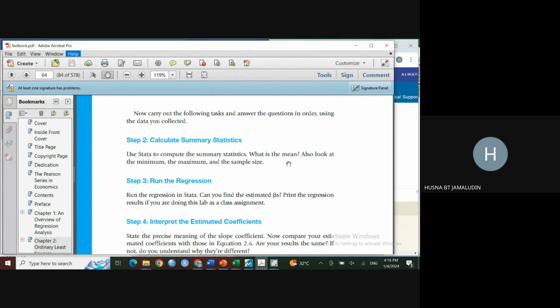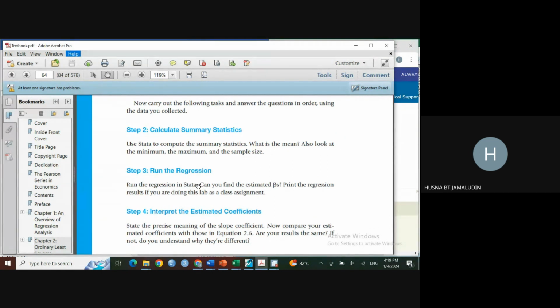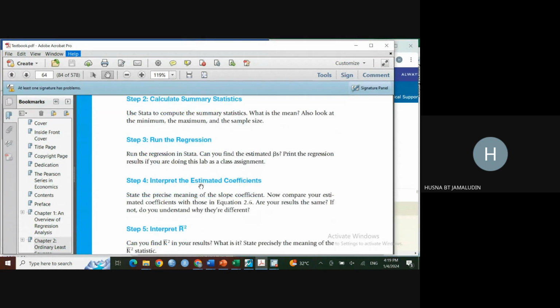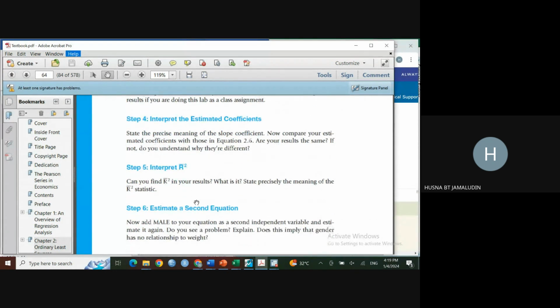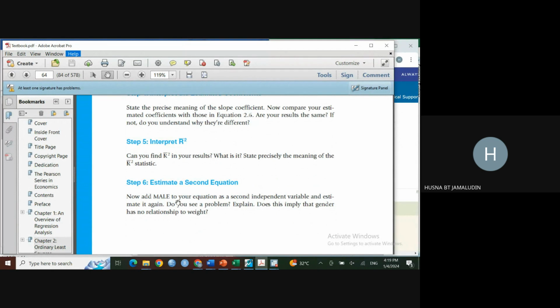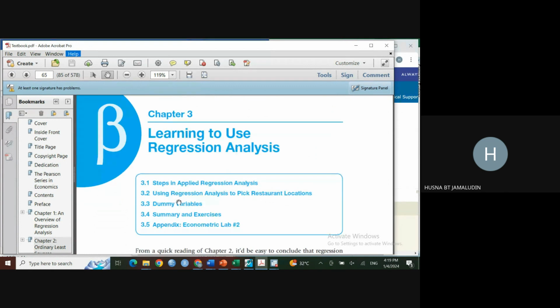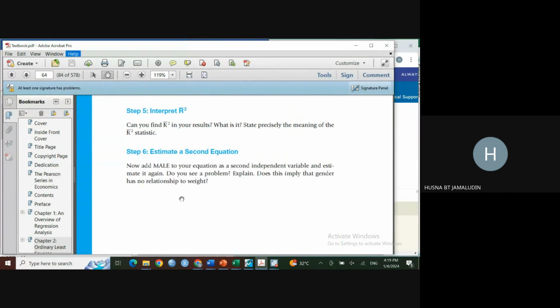What does that mean to you? Run the regression. In this case, because you only have height and weight, you only have a simple regression. If you want to put other things, it's fine. It's good as well. You can also have multiple regression. In this case, just 2. You can have more. Remember you are dealing with 5 observations. And then interpret your coefficient, interpret your R. Now you add male. Or basically you add male in the first place. You have 2. Okay, so that's the exercise.